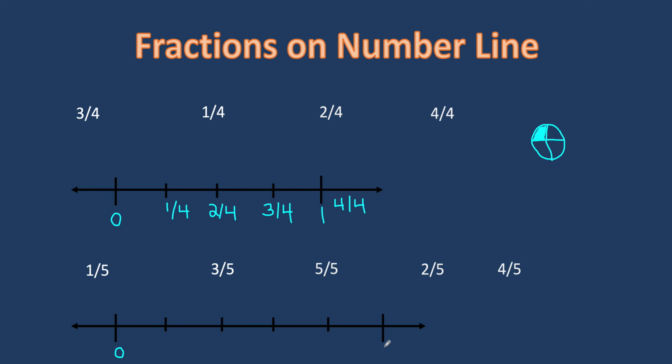So we know that this would be 1, or the same as 5/5. And if you're not sure which one would be whole, which equals 1, the numerator and the denominator would have the same number on the top and the bottom. That's how you know that it would equal 1.